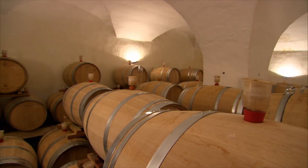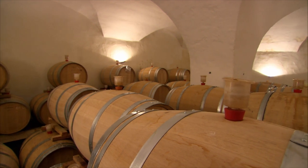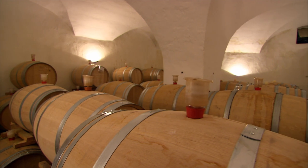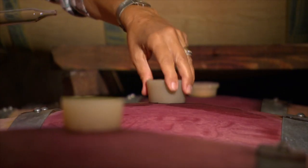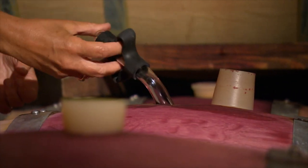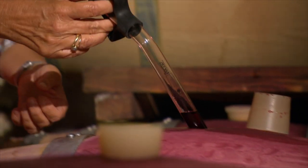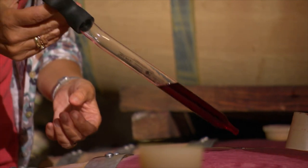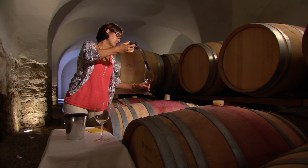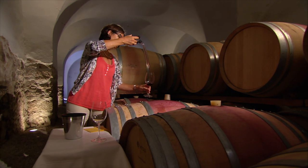The high sugar content of the Traminer sometimes means that the fermentation process is not completed, leaving a remainder of natural sweetness. White wine ferments in small wooden barrels, barrique. For red wine, on the other hand, large oak barrels are used, and it's only transferred into the barrique to age. This is where the wine gets its woody taste.